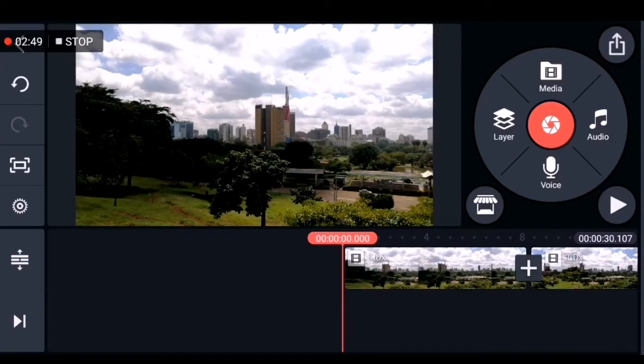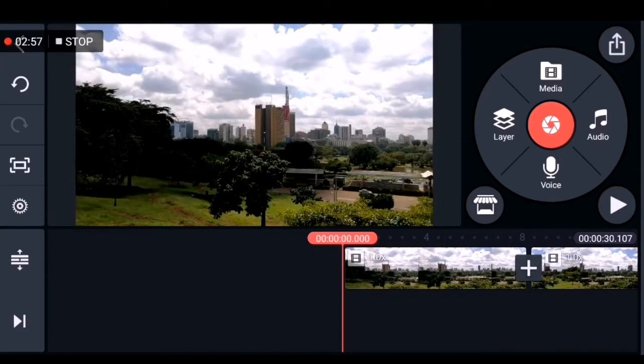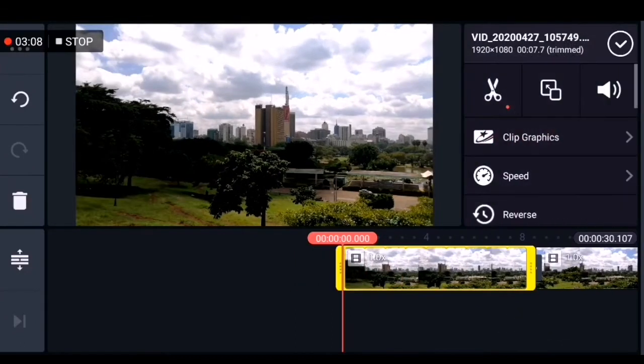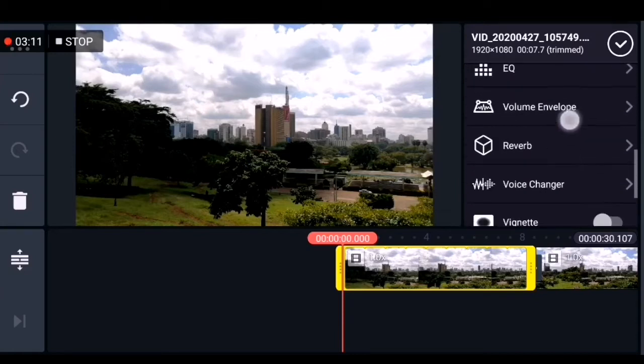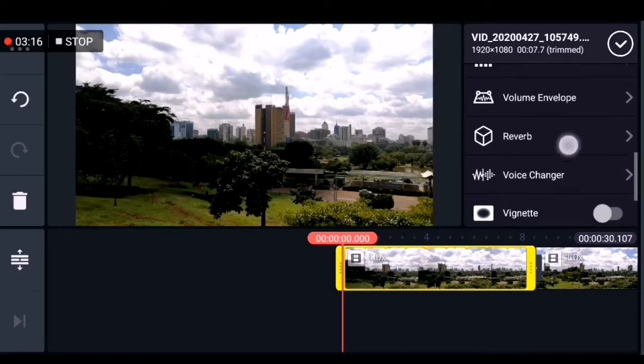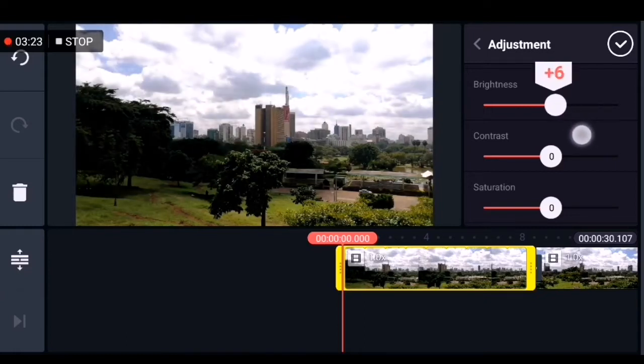Remember, there are more options that you can apply on these videos. If for instance you want to adjust the color, the brightness or contrast, saturate a little bit, or just generally color correct, you can actually do that. You just tap on the video, and all these are tools that you can use on each specific video. So for instance, I want to do an adjustment here. Let's say pump up brightness, just as an example.